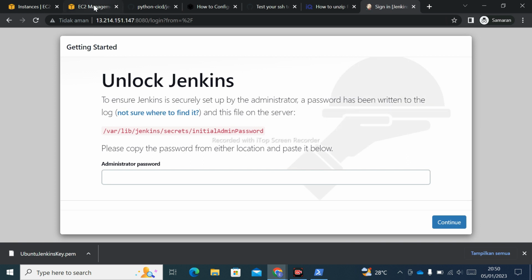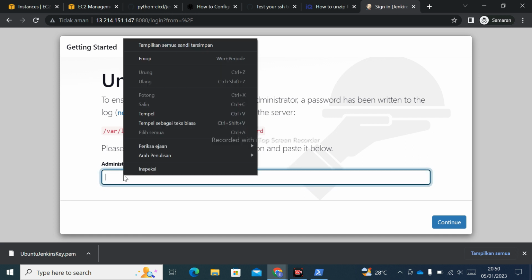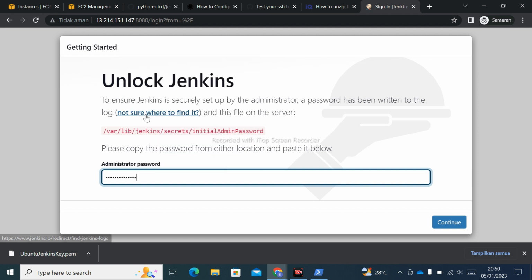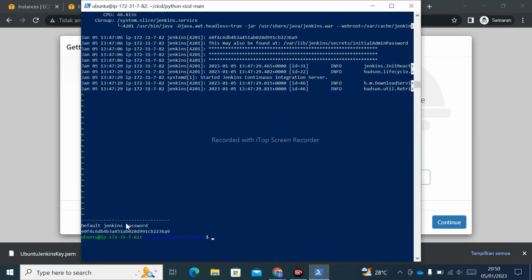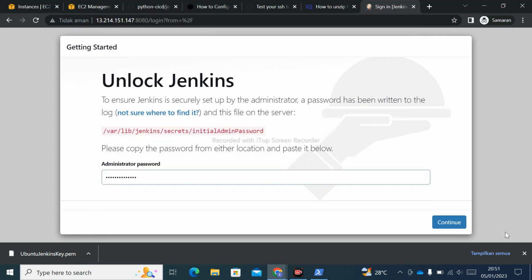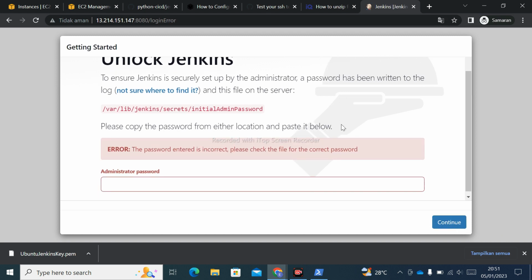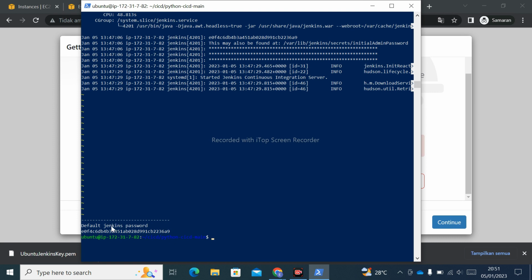Now you see that our Jenkins is up and running, and it asks you to enter the default admin password. We paste the one we copied previously from the PowerShell, and press continue. Oops, sorry.